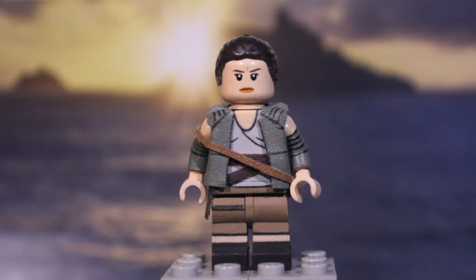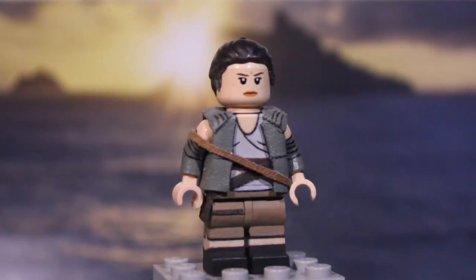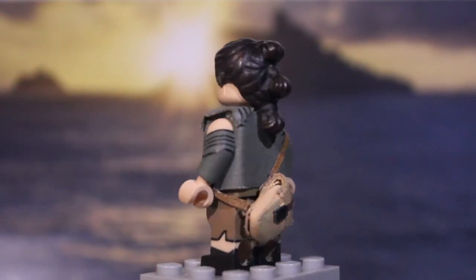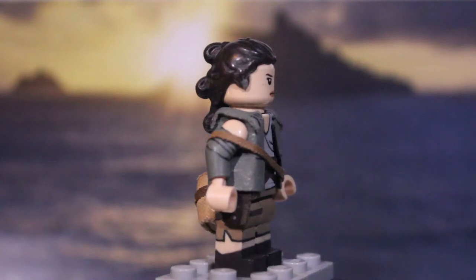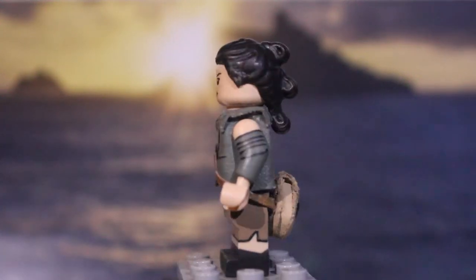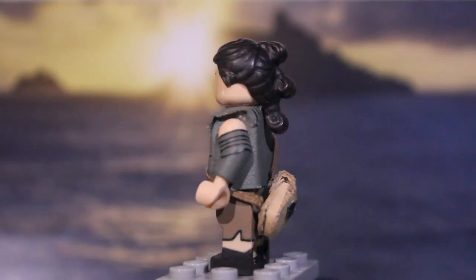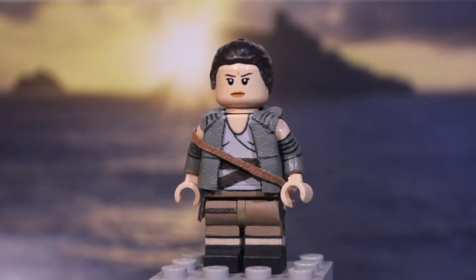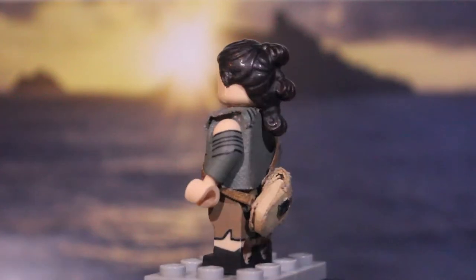Now on to the figure itself — you guys have already seen her before, really complicated. The head is just the Lego face and I think I painted the hair. The jacket is made out of fabric, with lines painted at the top, a line going across the middle of the jacket that stops on the side. She has sleeves I painted on with a little gauntlet thing for the lower part. There's a strap here which is her bag, all sculpted in fabric work. Her pants are tan — some sort of dark tan — with a gun holster strap on the side. I painted on the boots and you can see the skin tone.